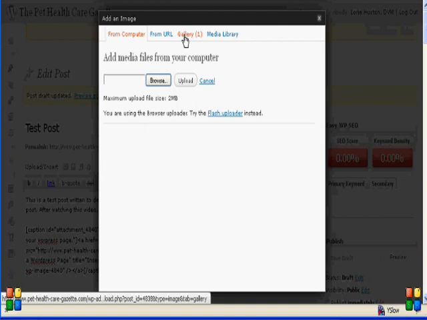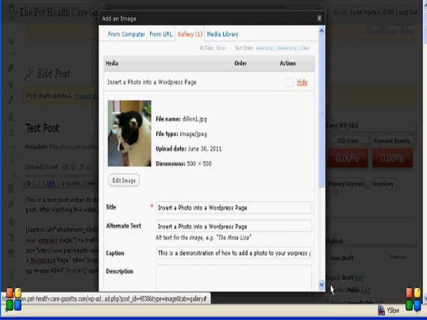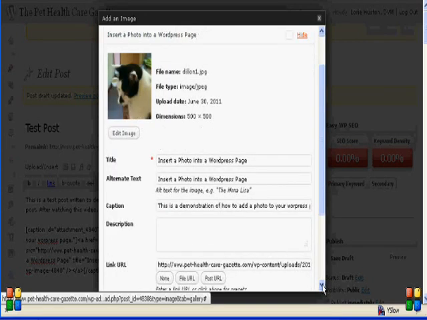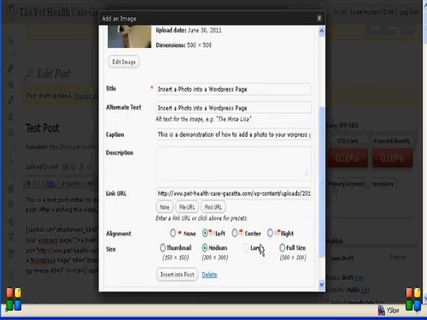We'll find our picture in the gallery because we haven't published the post yet. So we'll go there to find it. And there's our photo. We're going to click Show. And we're just going to go back in here. Let's say if we wanted to add it to the right side of the page rather than the left-hand side of the page, we'd just go in here and change this setting and then click Insert into Post.